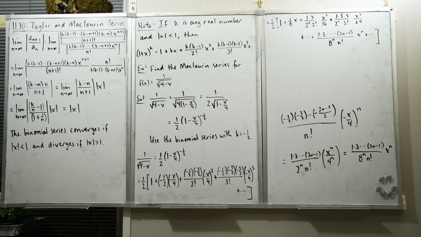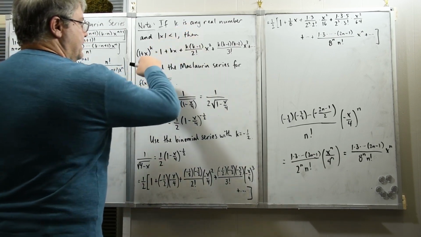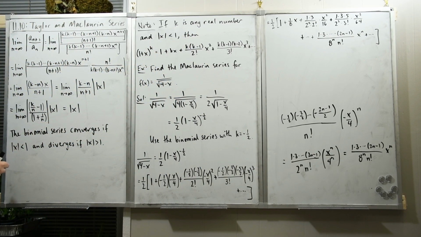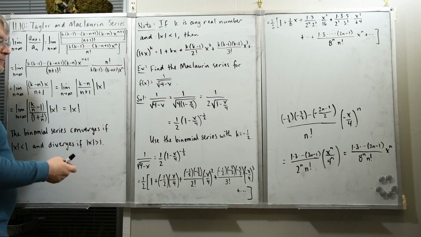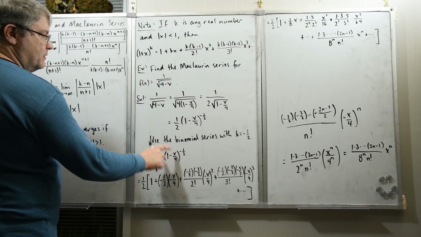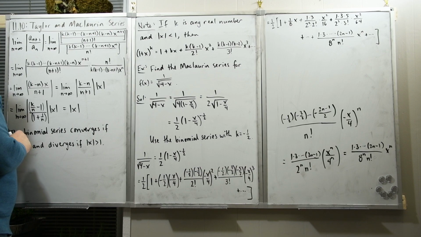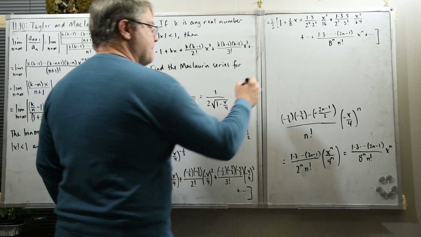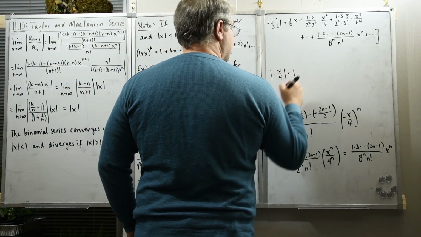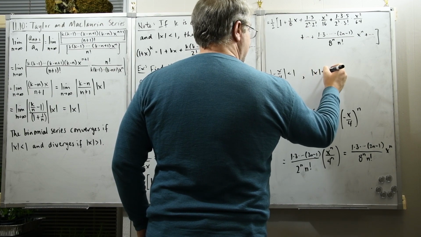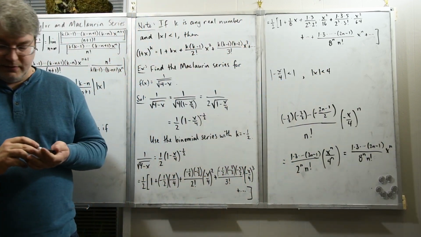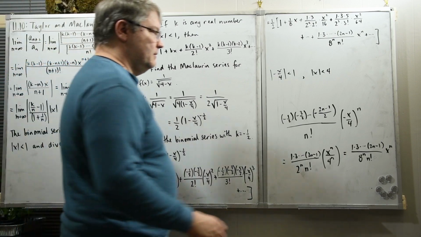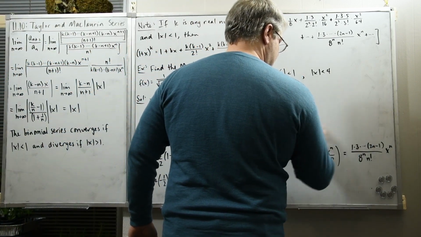Now if you're thinking about the radius of convergence, remember, here we said that as long as the absolute value of x is less than 1, the binomial series converges. But we also said over here that negative x over 4 was playing the role of x. And so what we would need is for the absolute value of negative x over 4 to be less than 1, which means that the absolute value of x would be less than 4. And as long as that's true, then you're guaranteed convergence for this particular series.